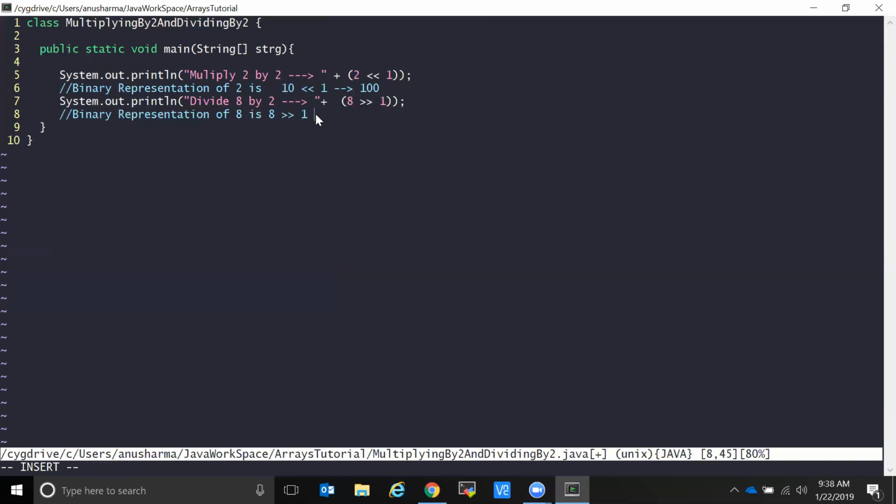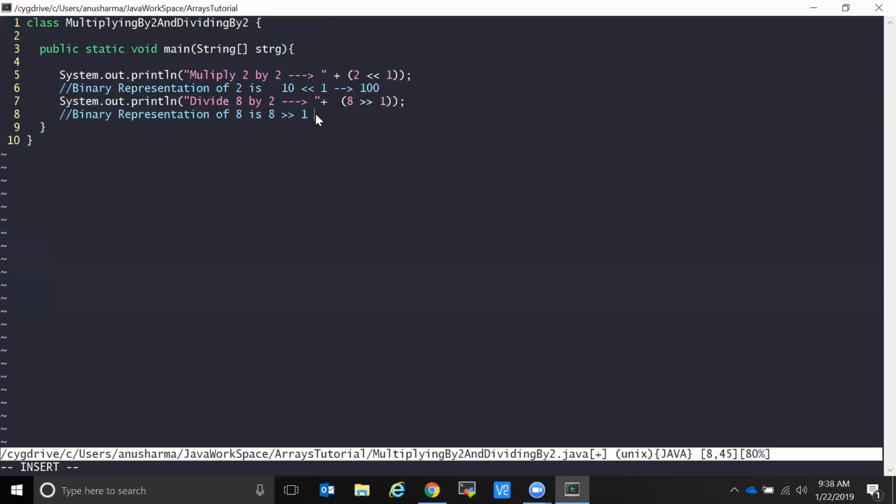In binary form, we have 1 and 0. Only these two numbers are there. In these two numbers, how do we represent 8? This is not actually very important from a work point of view, but you need to know. You must have learned it in your engineering days, correct? Yes.